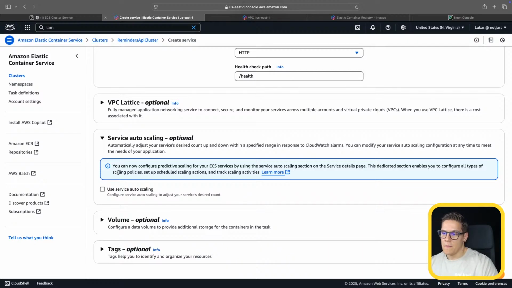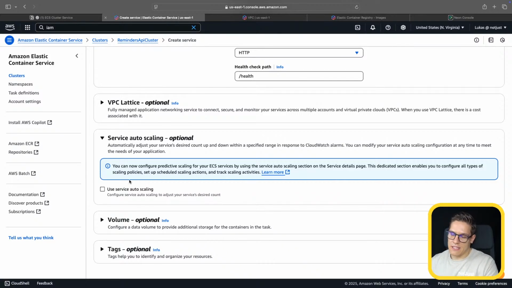Based on how different tasks utilize the CPU or memory, it will either add more tasks or reduce the number of tasks. This helps maintain application performance during huge traffic spikes, but also optimizes costs when your API is not being called that much, when the traffic is low.